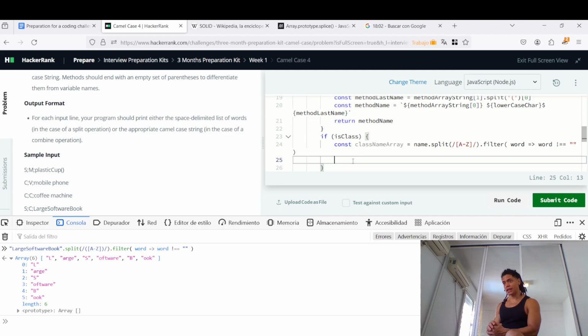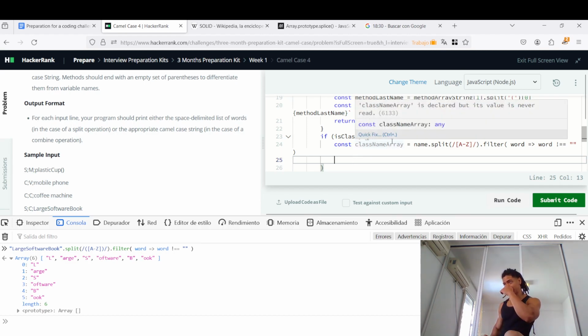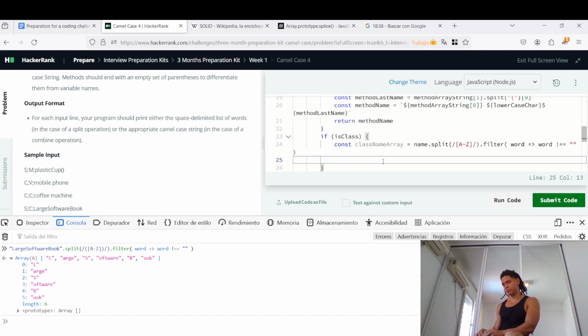you're going to convert that into... So what you can do here is, at the first time construct this element, and then on the second time iterate this. So now that you have this class name array, you want to construct a particular output.